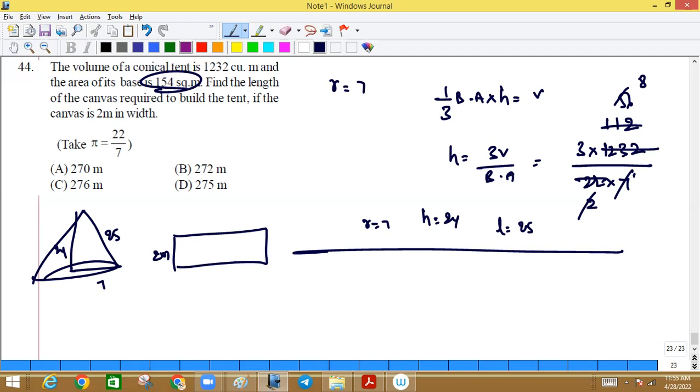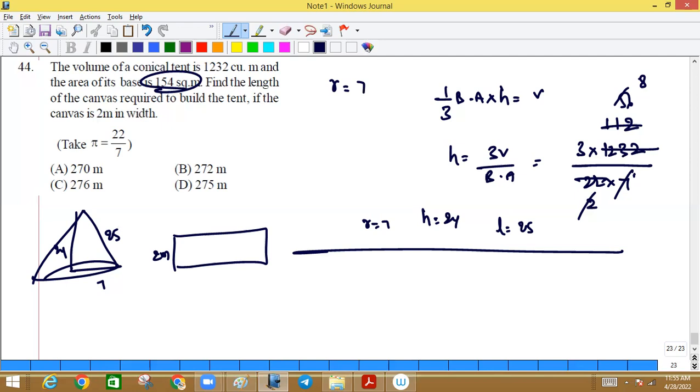Yes or no? But 2 meters and 3 meters indicates a single dimension, which is only length, because the width is already fixed. If you go to any shop, there will be cloth in 1 meter width and 2 meter width. Basically, it will be 2 meter width. Understood? You'll only ask for length because width is fixed. Here also width is fixed. How much is it? 2 meters. How much length of the cloth do you want?